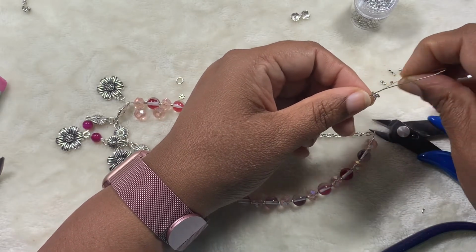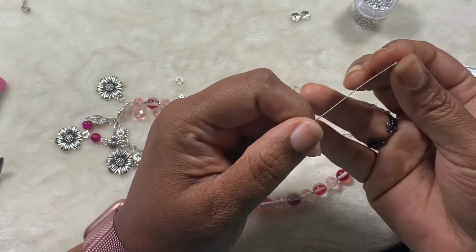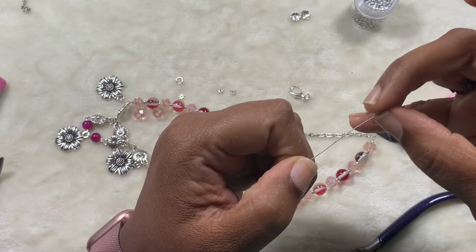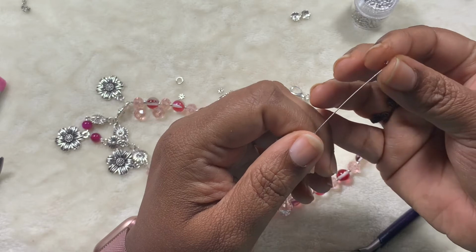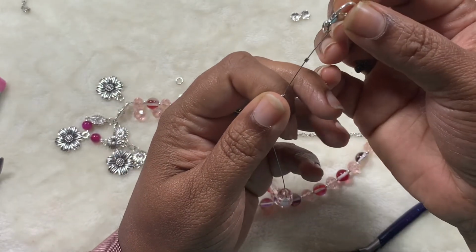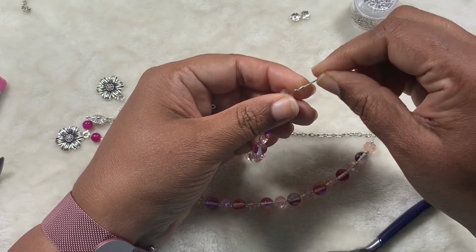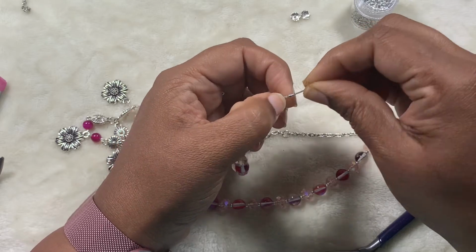So what I'm going to do is, you can either take it off and restring with a different metallic bead, which I'm gonna do because I would like to have the tail tucked in, just like how we did the other end of the necklace. Okay. These have very teeny tiny holes. The crimp bead has a wide hole, so that should not be a problem. Okay, now let's come back through the crimp bead, through the metallic bead. There we go.